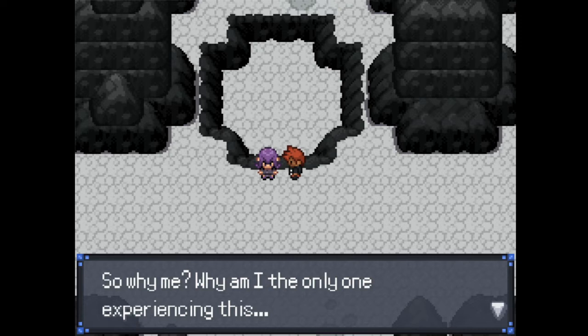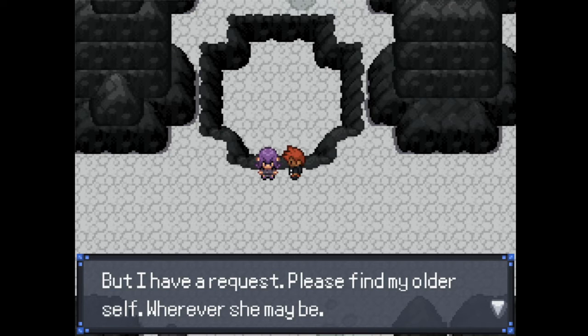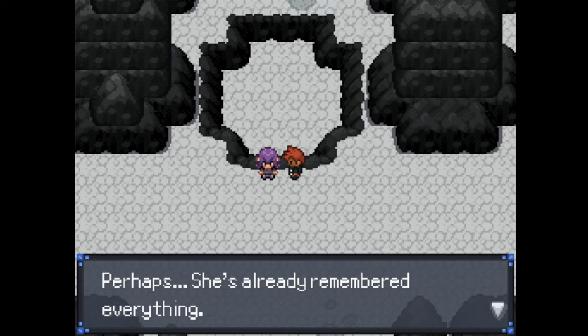How? Troublesome. Arrow, do forgive me, but I wish to stay here in the meantime. But I have a request. Please find my older self wherever she may be. Perhaps she already remembers everything. If you happen to come across her, please make your way back here.